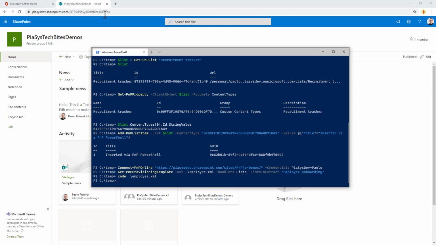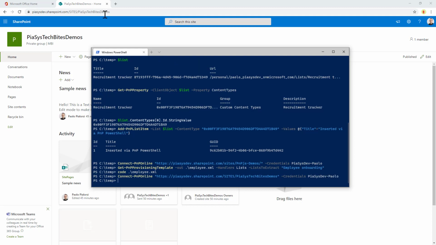So what I can do here is Connect-PnPOnline, providing the URL of the site, again providing the credentials from the credential manager. And once I've done that, I can apply the PnP provisioning template that I created before, and I can say that the path of my template is .\employee.xml.